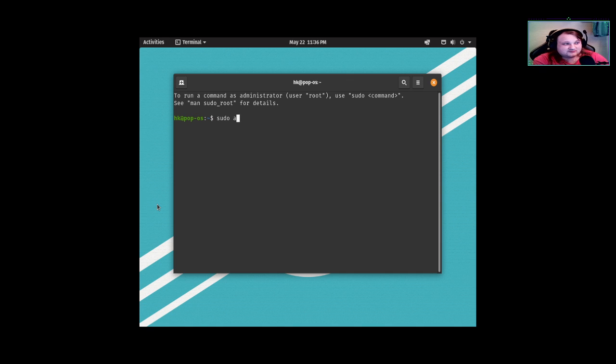So I have to do sudo apt update. This is a good way to actually get into the terminal too. So sudo is the same as run as administrator. Apt is a package manager command, which will do things like check the catalog of programs online and then download the references for them, like, hey, where can I get these programs? And update is the command because I want to update the catalog.